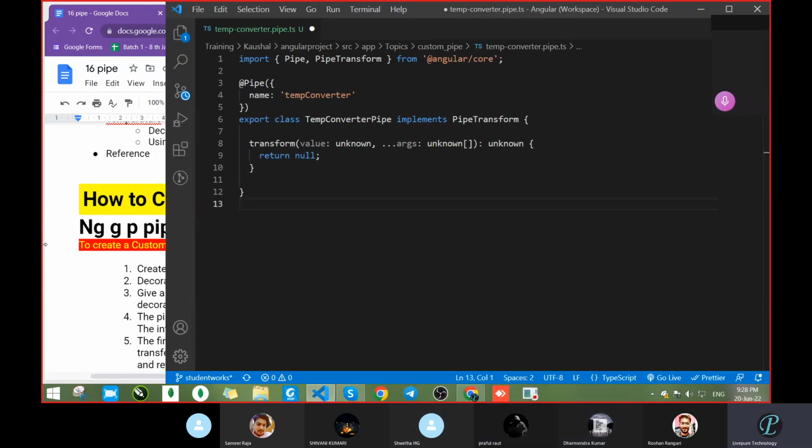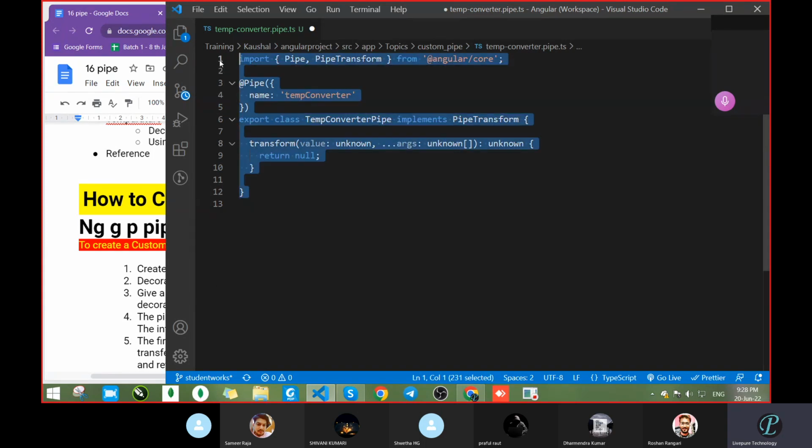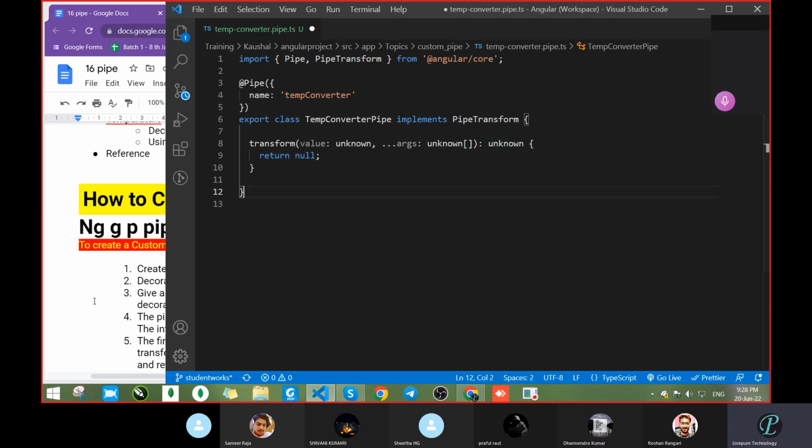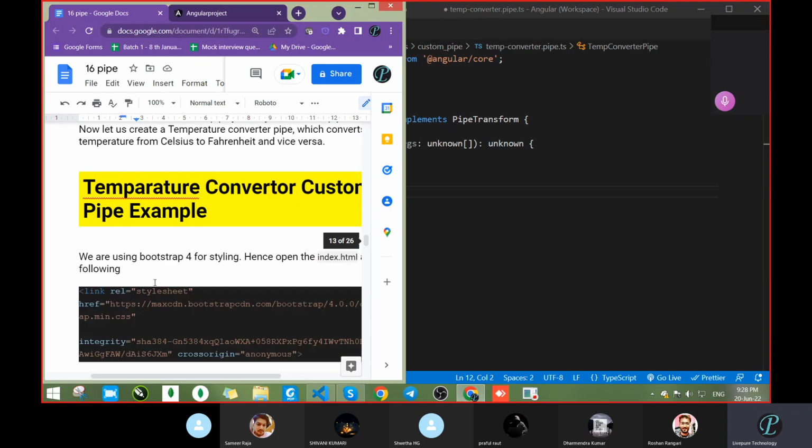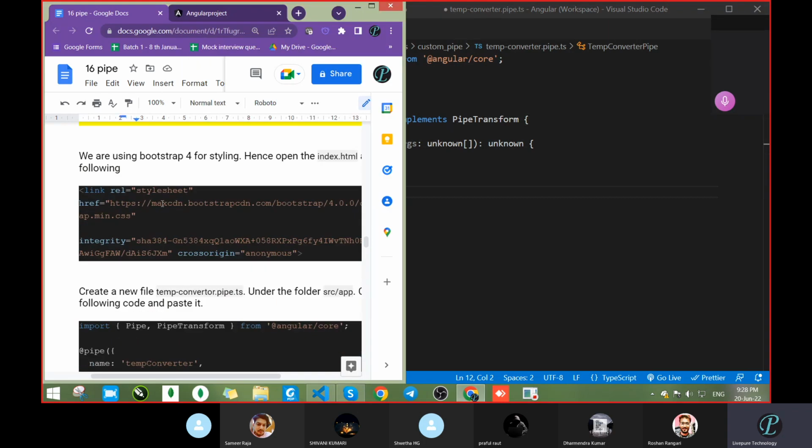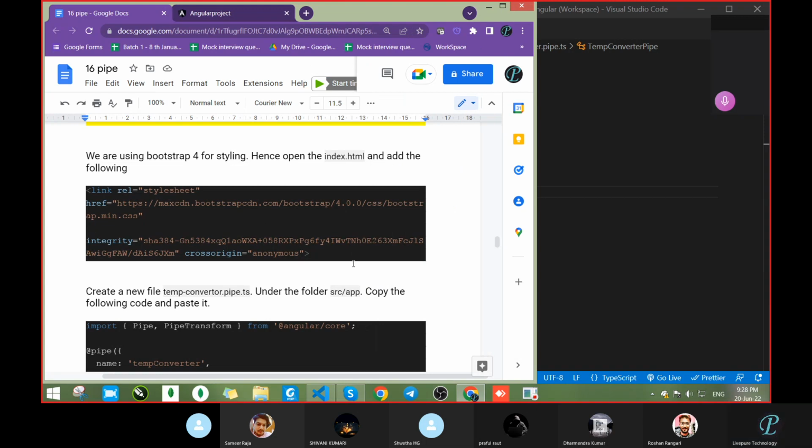Name, sir. That is the name metadata. Fine. So you have to keep in mind all these things, because in interviews they ask these things. So I will just copy paste this code, then I will explain the code.